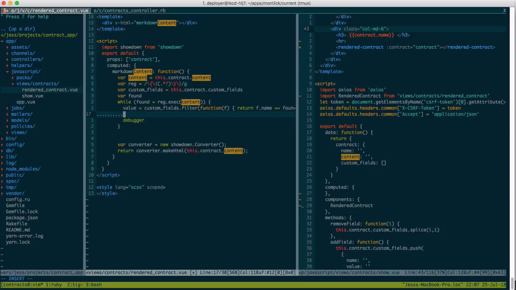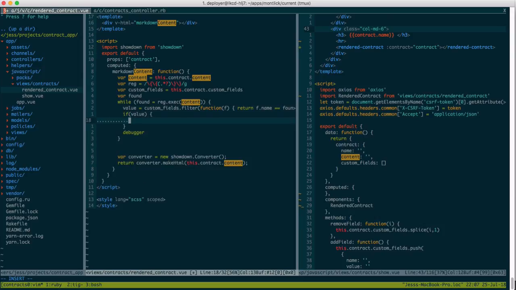And then we'll say if value, then we're going to take our content and set it equal to content dot replace our found 0 with the value.